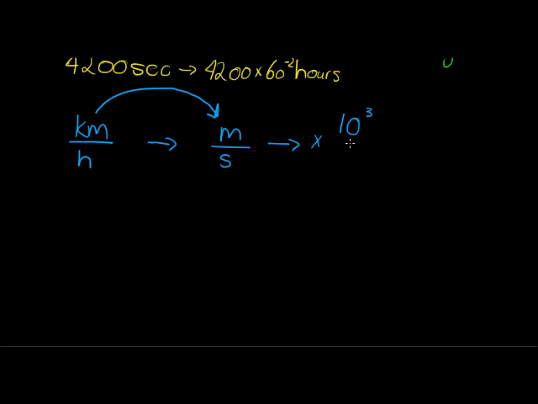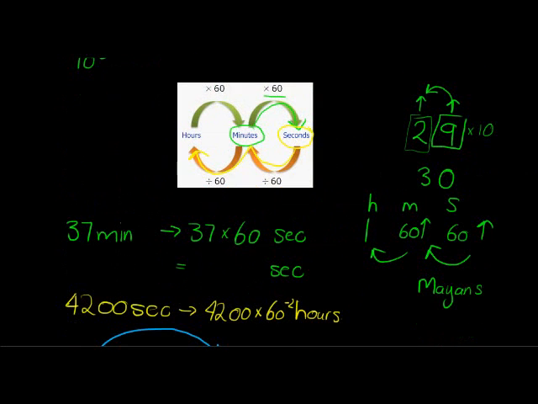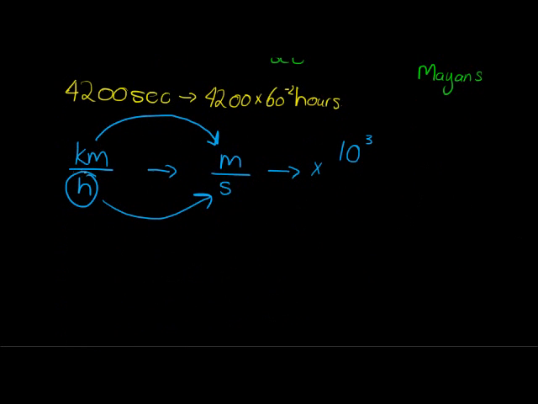And then to go from hours to seconds, that's what we just did up here. So here, to go from hours to seconds, I need to, it's also going that side, I'm also going to multiply with 60. But here what's very important is that my hours is actually in the denominator. So I'm actually dividing with hours. So to go from there to seconds, I must multiply with 60 twice, so 60 squared. But I'm doing it twice in the denominator, so that means I'm dividing with 60 squared.